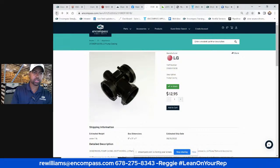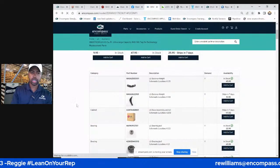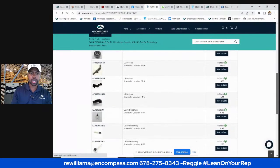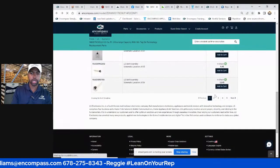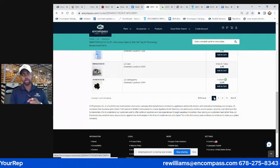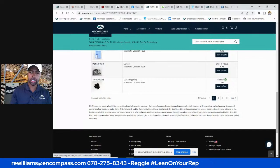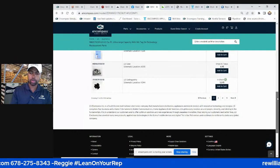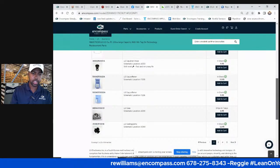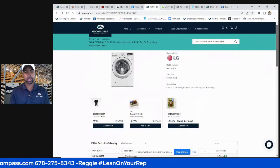So let's go to the drain pump. When you get a call that it's not draining, you go in and you put it on drain. The nice thing about LG washers is that you can put them directly on drain by clicking spin. So here's a trick: you go to the LG washer, you turn it on, and you hit the spin button, and it will automatically start to drain and go into the spin cycle. Some of you can't do that because it'll rinse. But LG is nice. Usually most of them have a spin button. I do that almost every time. It's almost automatic when I'm working on this washer.